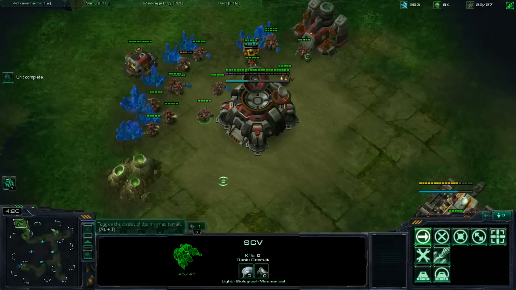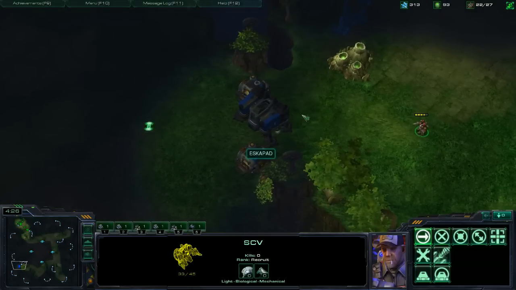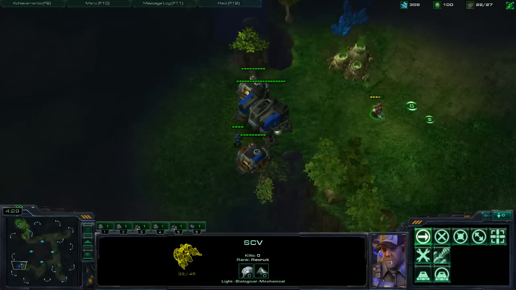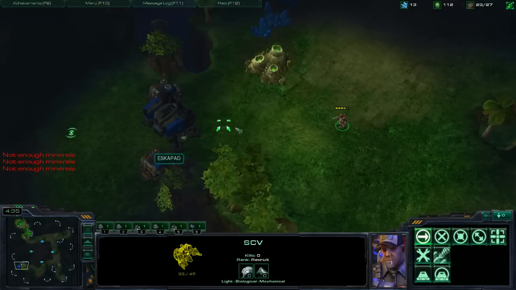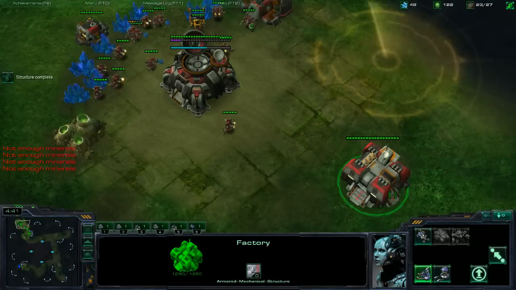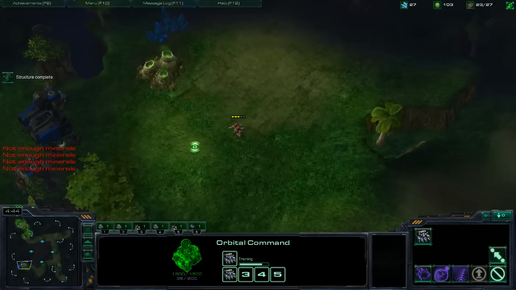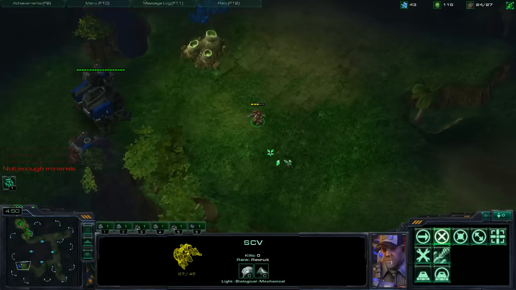We'll throw down the expansion very shortly here. And the tech lab, and then we'll get the second gas. So let's throw down the expansion now. He scans us at a weird time. Not enough minerals. Throw down the tech lab. And then we'll throw down the refinery, and then we'll start marine production again.